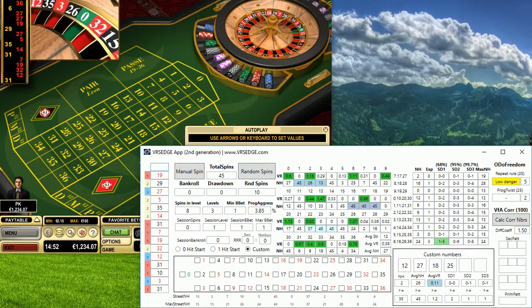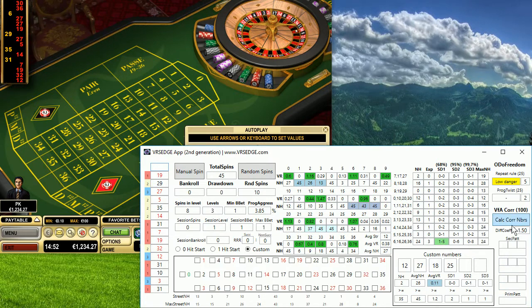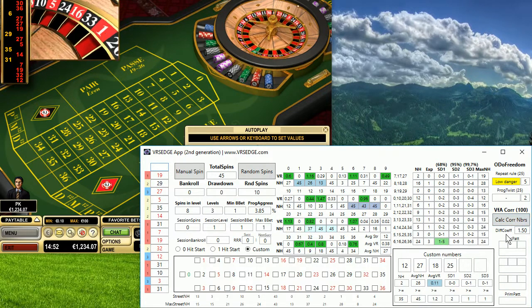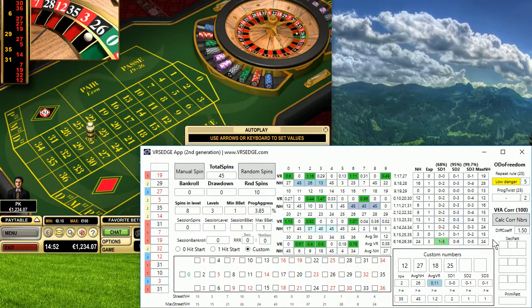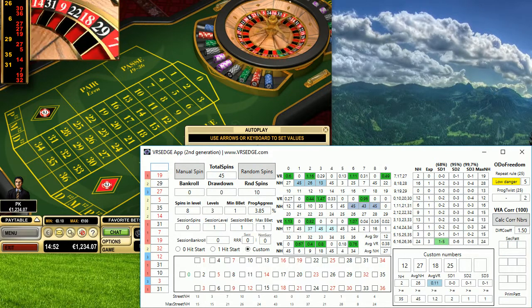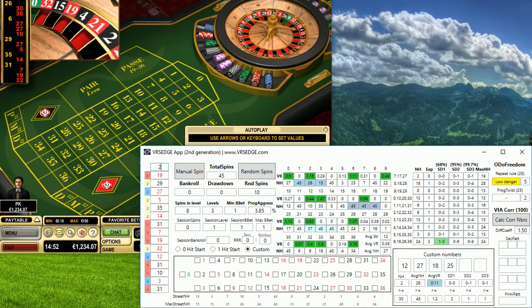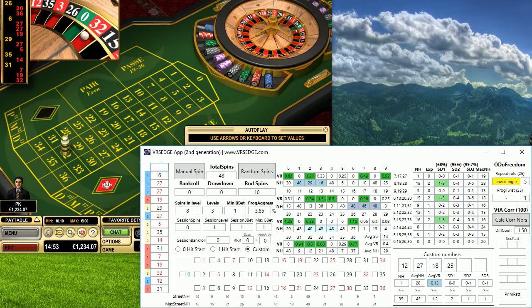As I said, I'm generating 100 spins because we want to see how the correlated numbers will work. We need a minimum of 100 numbers, and that is done. If I now press the button, nothing is happening. You can see I'm pressing the number button and nothing is calculated because we need a minimum of 100 spins. So again, where we are, I have to check. 27 is, I can see, quite successful for us.